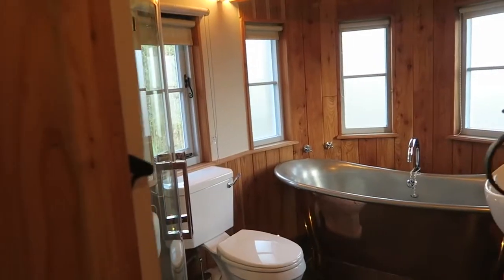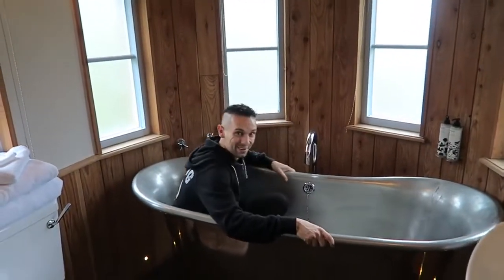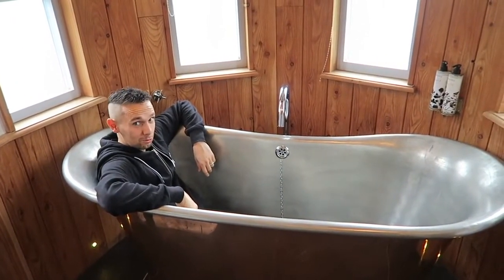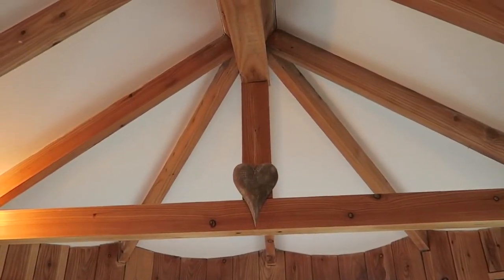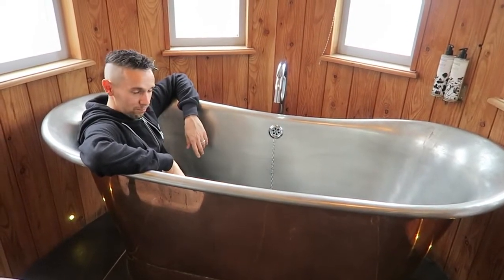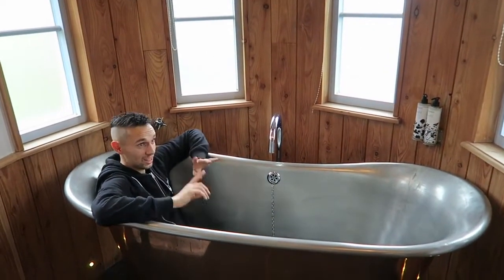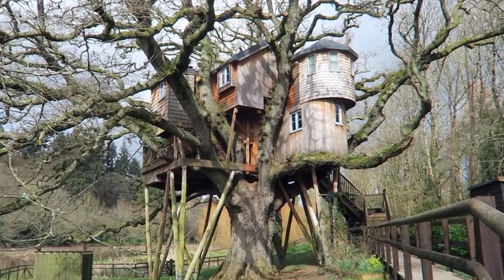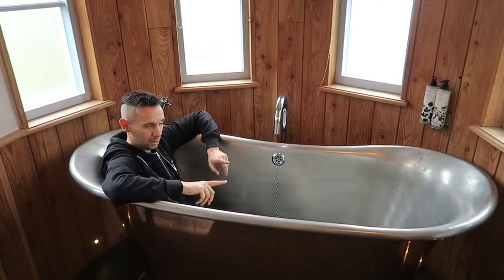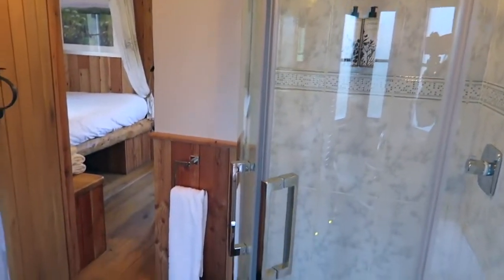Moving on to the bathroom — check out this bathtub! It's so deep and so deceiving. Once you get in there you don't realize how much space there is. Katie was straight in this the first night we got here and it's really really nice that you can just sit in here and relax — probably get three or four people in there. One thing about all of the blinds: they have to be kept down at night because the owls that live around here — the light coming out at night time could really disturb them. So we make sure all the blinds are closed every single night. We care about the owls — they're letting us live with them essentially.